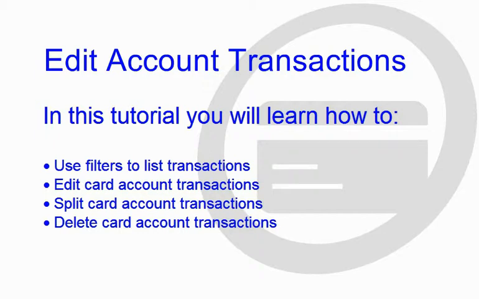Committed transactions are downloaded from your bank regularly throughout the month, and before the end of the cycle date, you need to reconcile those transactions. In this tutorial, you will learn how to use filters to list your transactions, edit your transactions, split one transaction into two, and delete a split transaction.